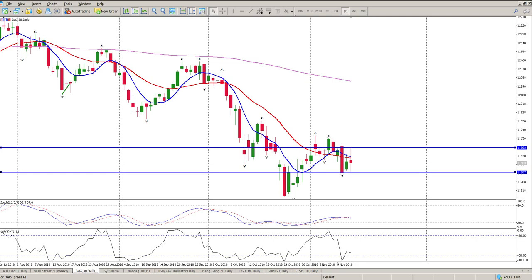Good morning, traders. So how do we trade the DAX today? Now, yesterday we left us with a very large indecision bar. So this is a range bar. So essentially, if we just go back a couple of days, we had a massive engulfing red candle. We then had an inside bar, and now we've got a range bar.